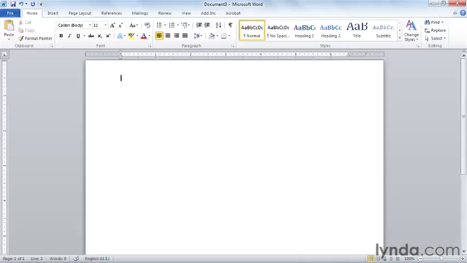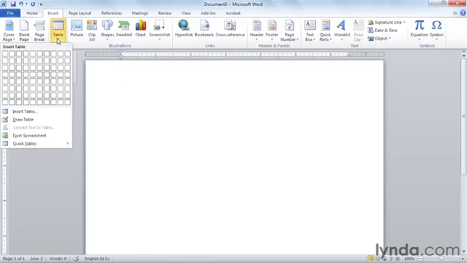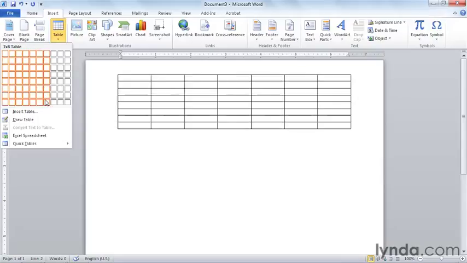Whether I'm going to print them or use them on screen, I'll always have a better looking form if I start with a table. And I have a theory about this, that every form begins with either 7 columns or 9 columns, depending on how much I want to cram into a page. It doesn't always work that way, but it's a pretty good way to start. In my table, on the very first row, I want to put a name and a date. Second row, an email address and a phone, and an address, and then an area for office use. So I'm going to create a table that is 7 columns wide and about 8 rows long.